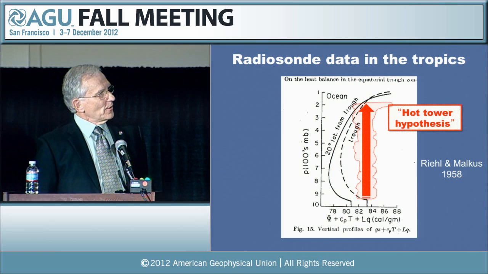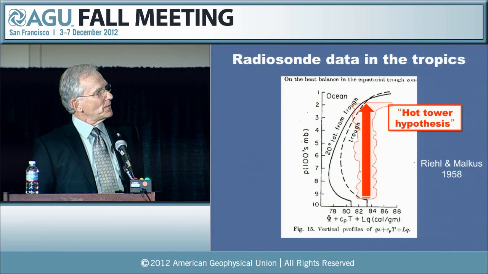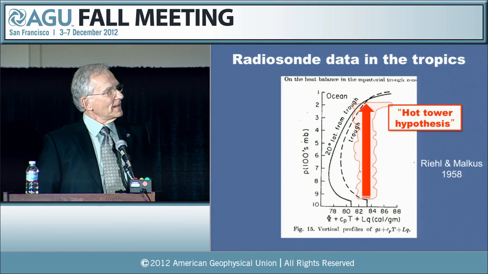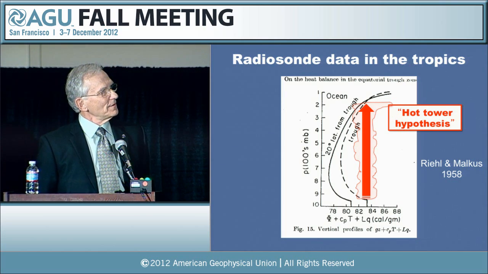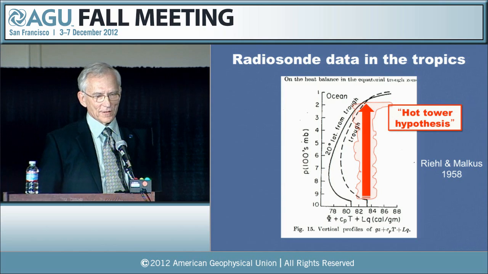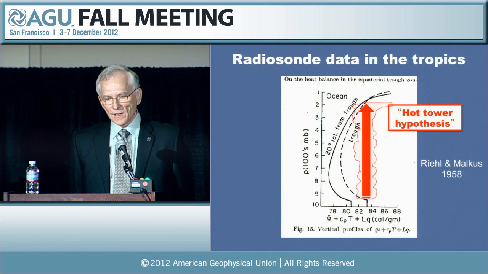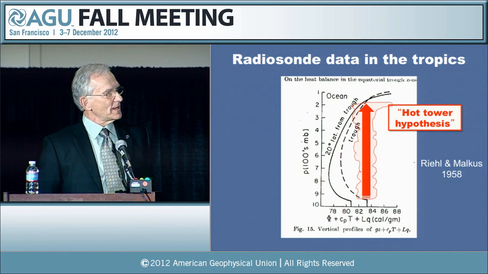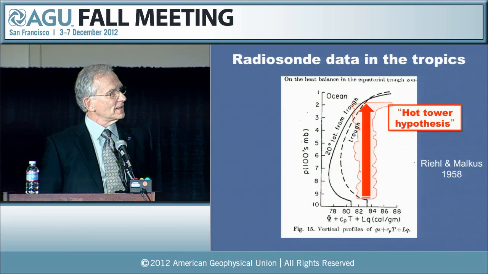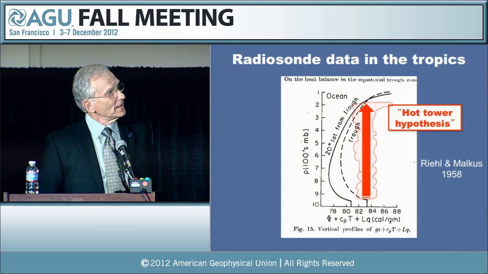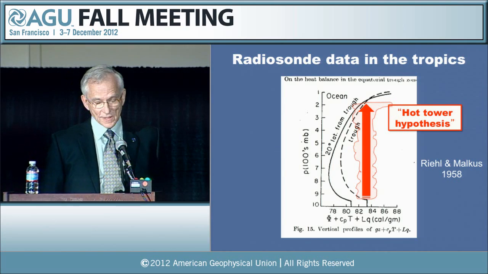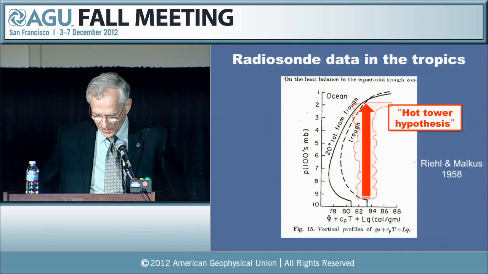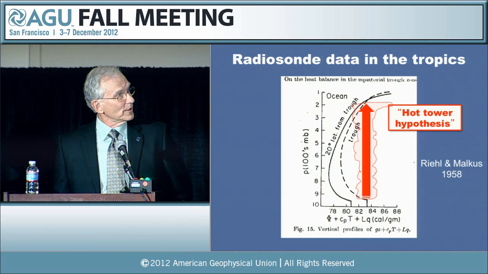What they noticed was that it was maximum in the lower and upper atmosphere in the tropics, but in the middle levels of the tropics it was a minimum, and it was a mystery at first how the high moist static energy air could get up to the upper levels. They postulated what is now known as the hot tower hypothesis, which says that the transport takes place in the clouds themselves, in the deep cumulonimbus clouds. Updrafts carry this moist static energy up to the upper troposphere. This hot tower hypothesis is generally accepted in principle today, although the details are still very much a subject of discussion and debate as to how it all works.